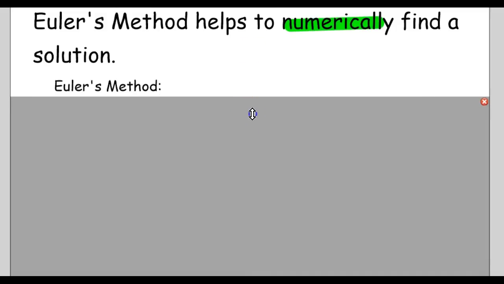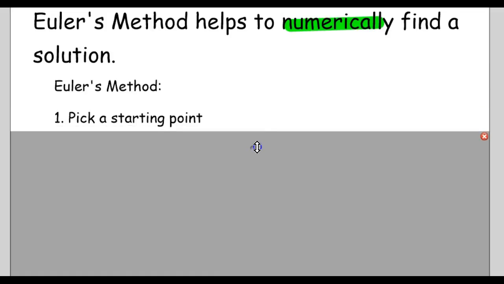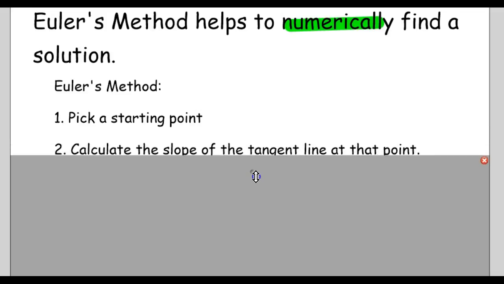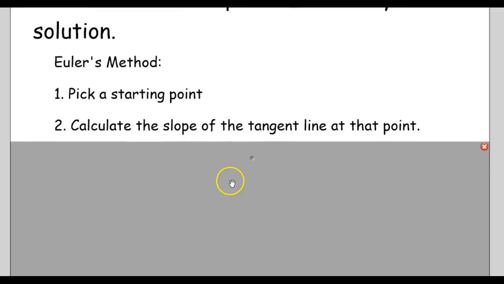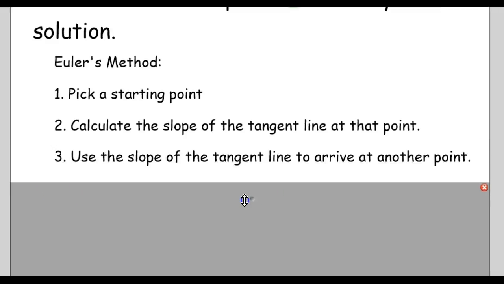Well, given a differential equation, you are going to use Euler's method, you need a starting point. And again, the differential equations we're dealing with are first order differential equations. So we're going to use the starting point, x and y values, as well as the differential equation to determine the slope of the tangent line at that point, which is really what the derivative of a function at a point value is. It's the slope of the tangent line at that point. And then we're going to use the slope of the tangent line to determine another point that's on the solution. And how do you do that?